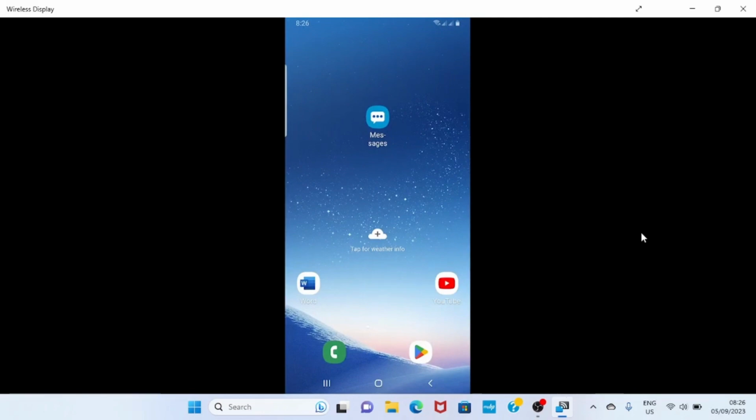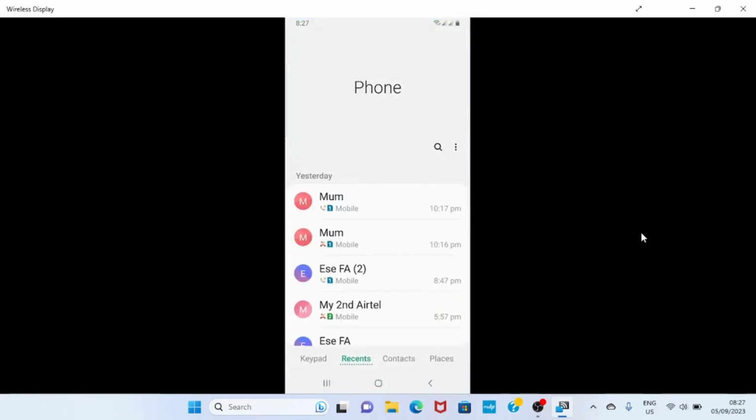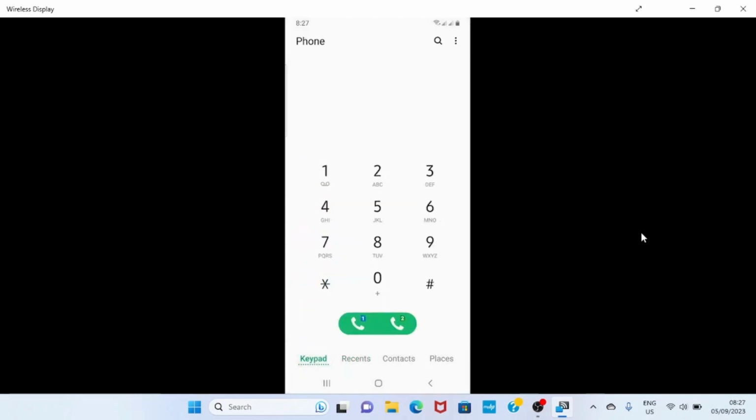But depending on the mobile phone, sometimes the home screen is clean, containing only the phone icon, which is this. To call somebody on an Android phone, just tap the phone icon. Then, if you want to type the phone number, tap the keypad. Remember, the configuration may vary depending on the type of Android phone you're using. Right now, I'm teaching you this with a Samsung Galaxy S8 Plus.